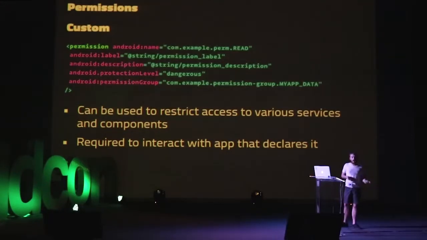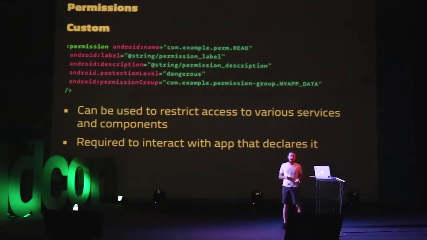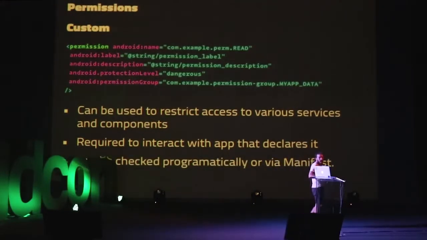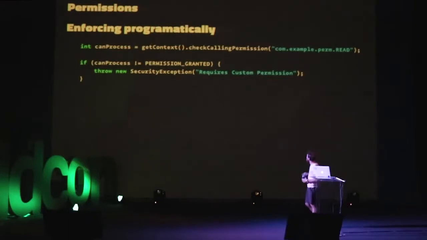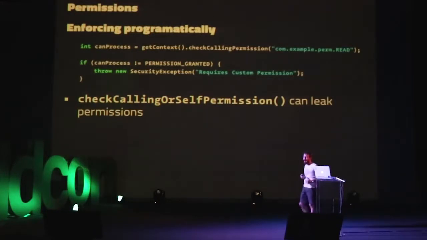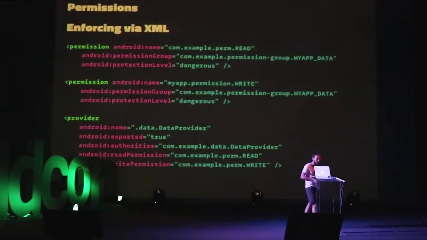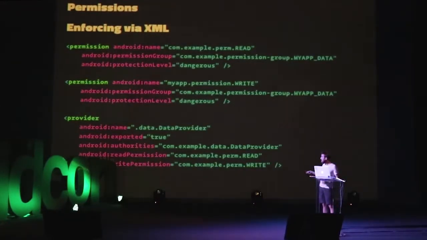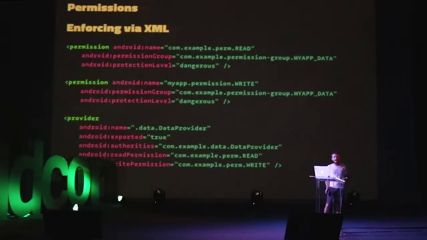Android also gives us the ability to declare our own permissions. They must be provided by the recipient app and declared by the calling app to grant the permission. If they're dangerous, the user needs to explicitly grant permission as well. These can be enforced programmatically in Java — you would just check permissions — though check calling or self permissions can leak permissions for the calling activity or process, so be aware of that. If we want to enforce permissions in XML, we can do it on all the components we talked about, though I'm only showing a specific one with the content provider here.